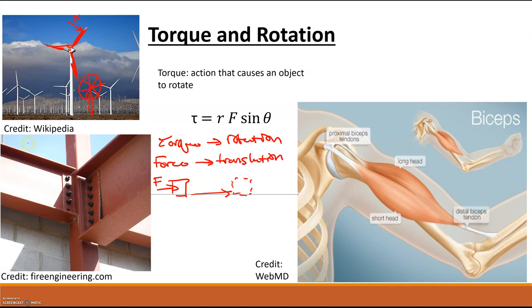For people that are going into architecture, sure, I have no idea how to spell that, architecture, or civil engineering or construction, torques are happening at any kind of joint in a building. So you want to be cognizant of how you design your structures, what materials you use, because torques are bad for materials. That's when a building fails or a bridge fails.